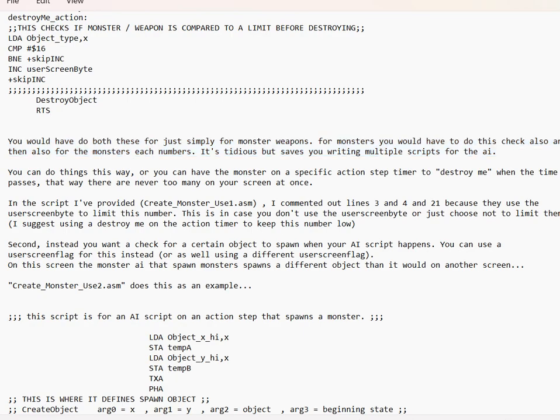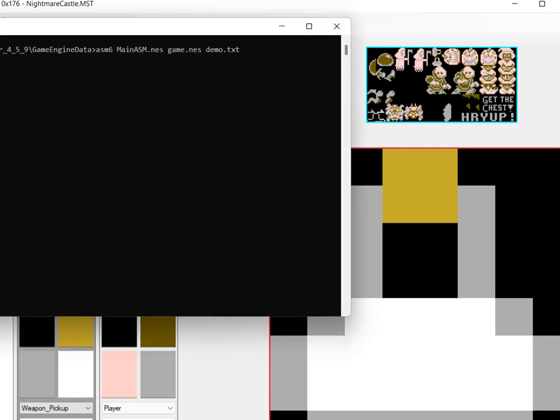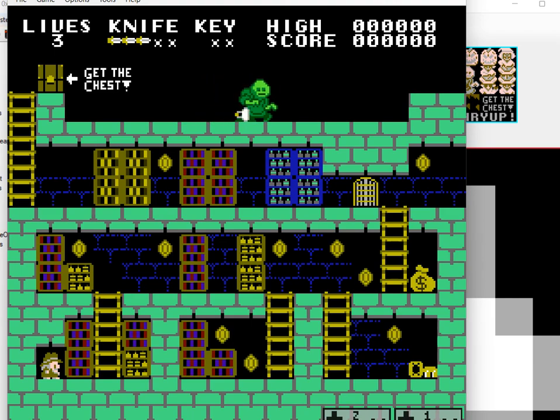So you could do those basically for your monster weapons. You would have to do a whole bunch more for the monsters themselves. Now, if you're doing that for both monster weapons and monsters, then you'd have to edit both of them, which is a lot more edits, a lot more work that, if you don't want to do it, you don't need to do it. Because what I just did, like I'm gonna show really quick, is all I did was there's no limit, and he'll just keep spawning them, but they're still gonna do essentially the same thing.